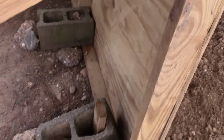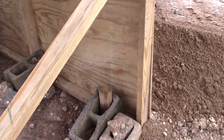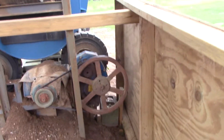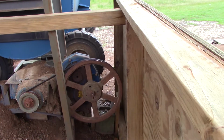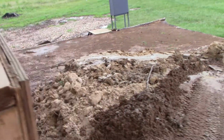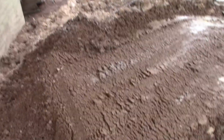Well, it's pretty solid. It hasn't budged any. It hasn't moved at all. I have stakes driven in the ground and then reinforced with the weight of concrete blocks as well, and wedged between the equipment. So the plywood will never hit the flywheel, and he can pile dirt clear up against the wall, and probably will here in a little bit.